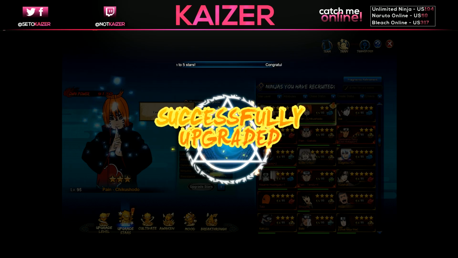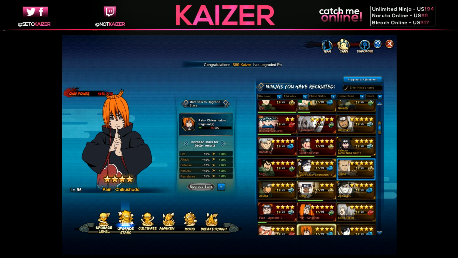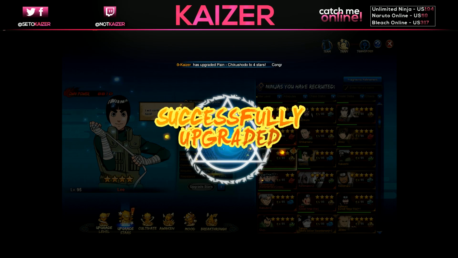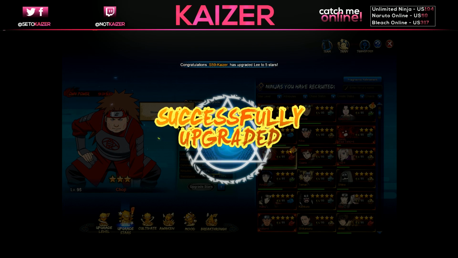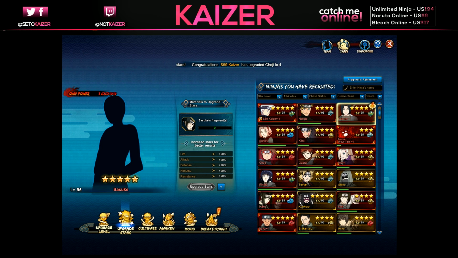Animal Path, the goddess. Get her 4-star. I haven't been through my ninjas in a while, so 5-star Rock Lee. Oh my god, 3-star Choji. I should have kept him 1-star like Blinded and everybody else. But nah, I'm gonna go for the 5-star Choji. It's the only way to make up for it.